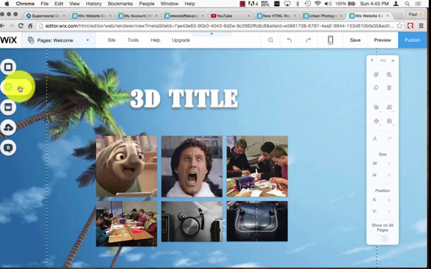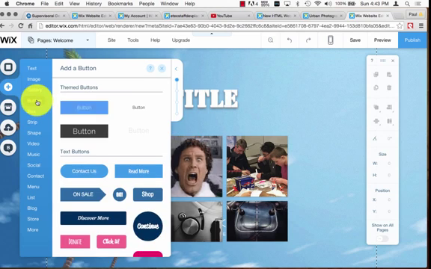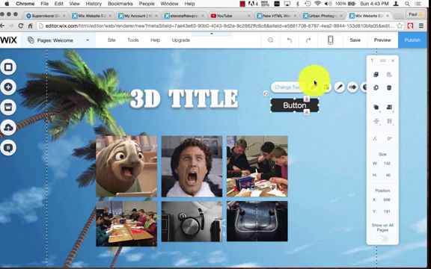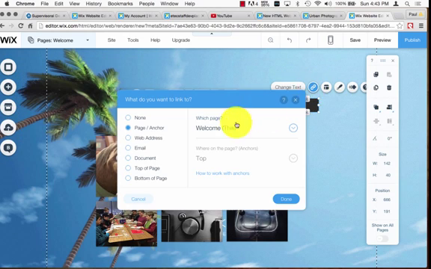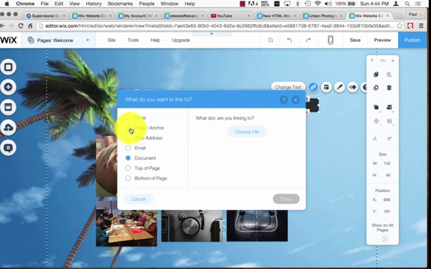Let's see what else you can add. Buttons. Buttons work like this. Like you get a button, you drag it out there, and you can add a link to it. You could link it with a web address, and you put in the web address here by copying and pasting. You could add a document. It could be a download for a student, a PDF document, or whatever you want there. It could go to another page. It could be a little shortcut to another page.